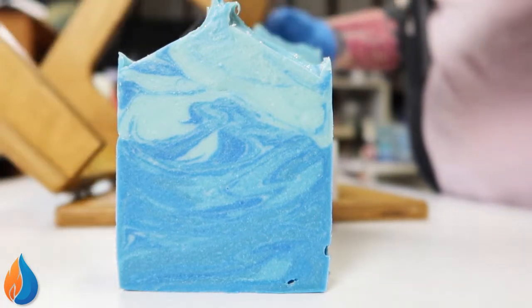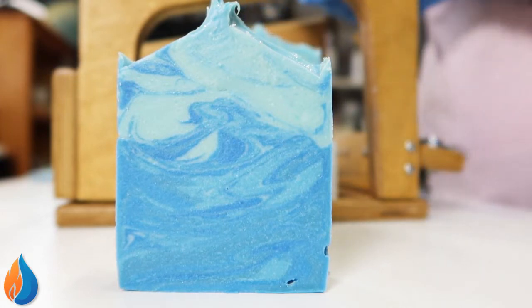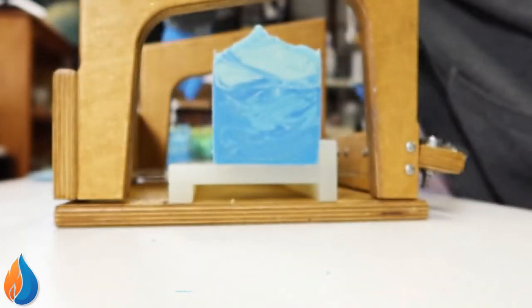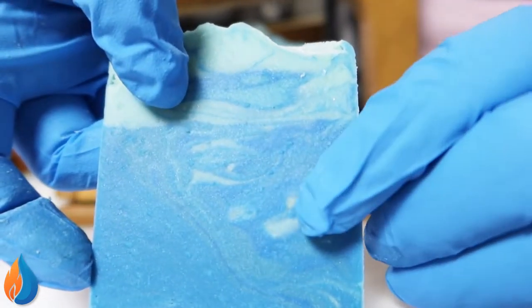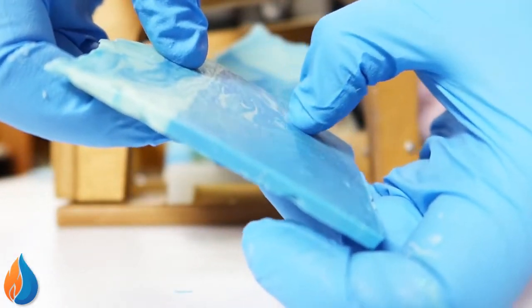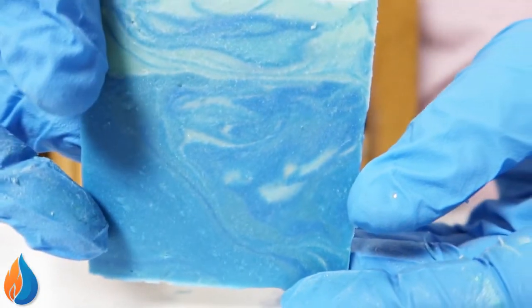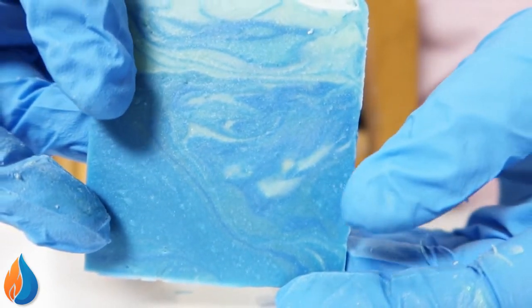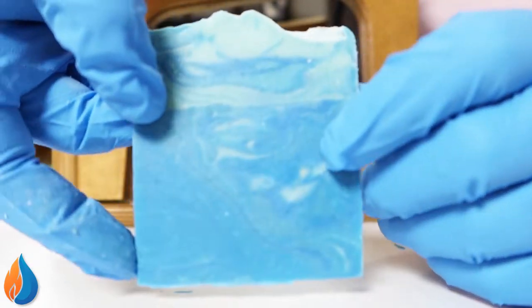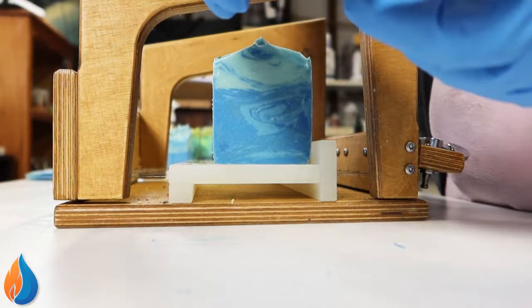But yes, it's interesting that it has ashed on the top. There's another one in the end piece. You might not be able to see it in that one, but you can definitely see it in this one. It's a different colour than the soap bits. So that's definitely a little rice ball. That might even... I don't think that is, I think that's just a swirl. Yeah, what about that one?